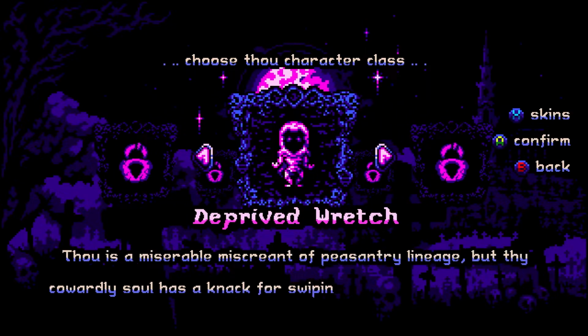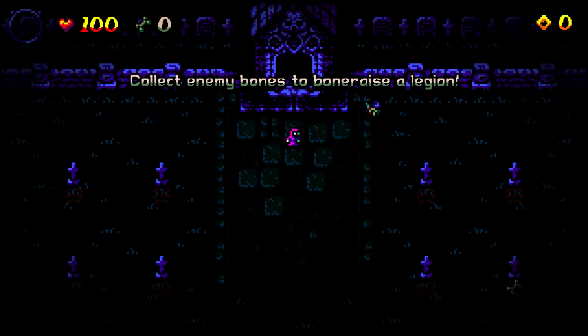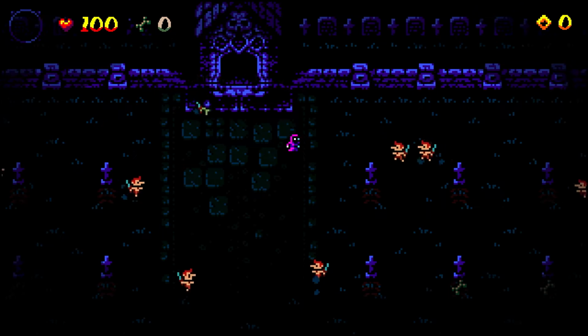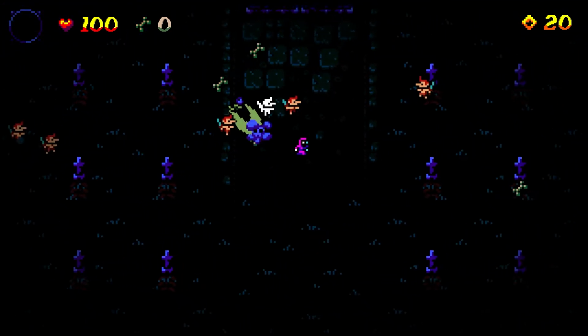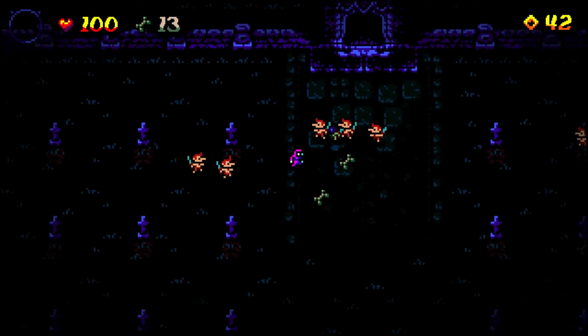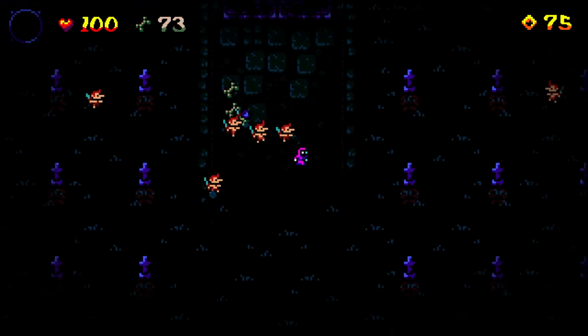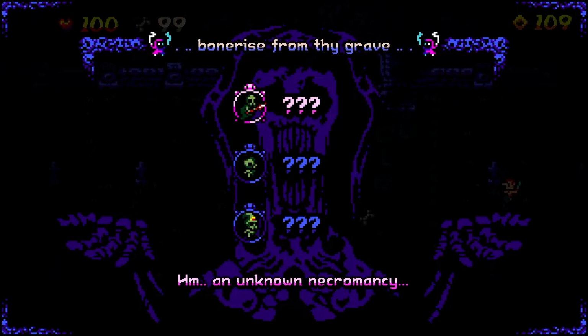Choose character. These are all locked. A deprived wretch. Sure. I mean, I've been called worse. Whoa. Collect enemy bones to bone raise a legion. Whoa, whoa, whoa. Gotta move. Okay. So our little dude following us around is doing the attacking. Okay. Got it. How many bones do I got? Oh. Bone rise from thy grave.